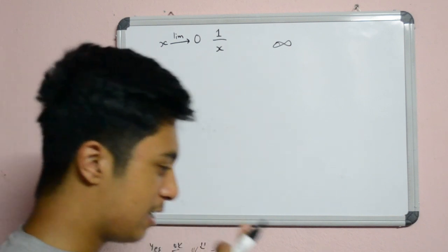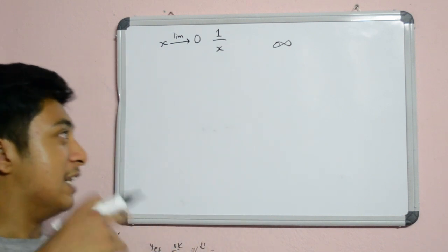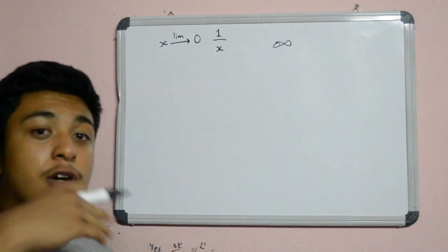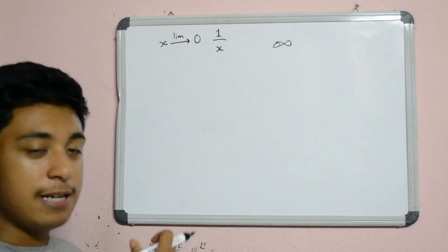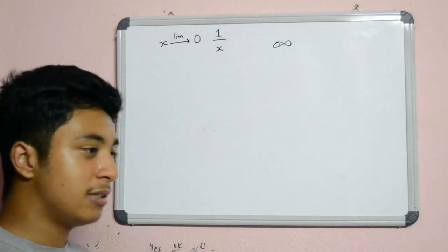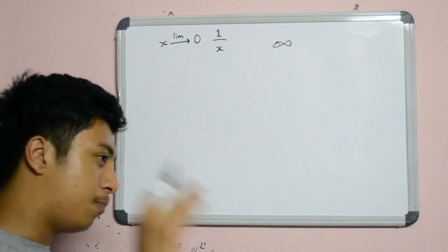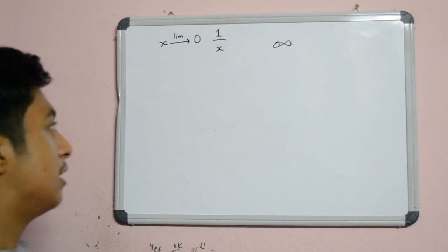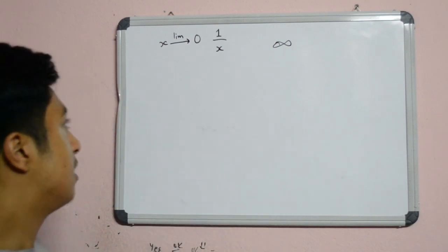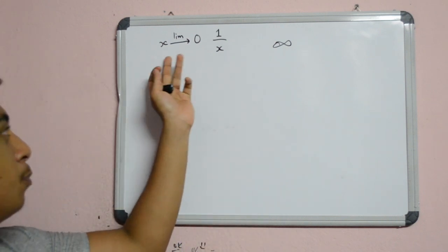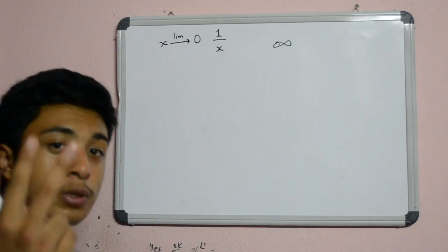Well, before you learned limits, in pre-calculus, you've learned that the left hand limit should be equal to the right hand limit, equal to the function at that point, at that limit, and only then will the limit be continuous and valid. So, as you can see, x approaches 0. So we need to take two cases.